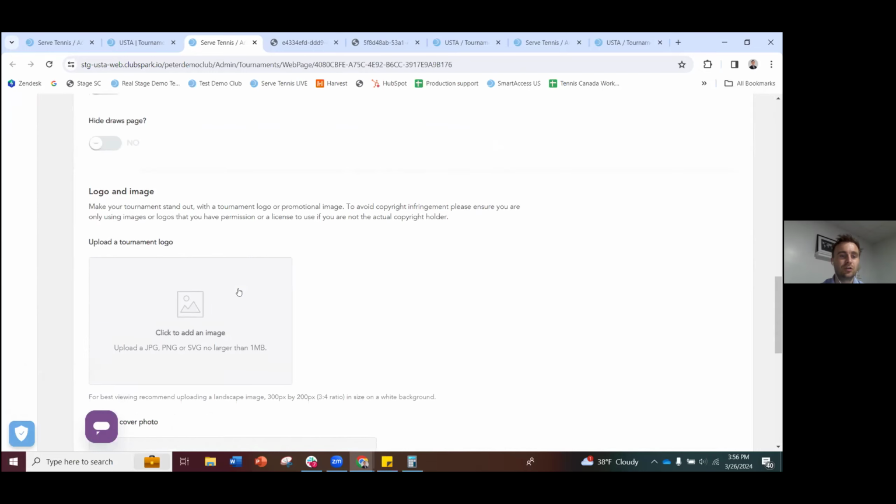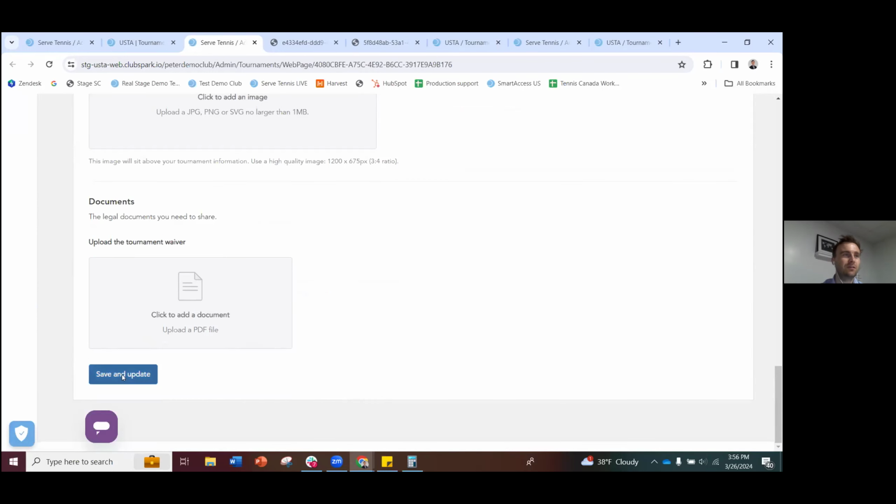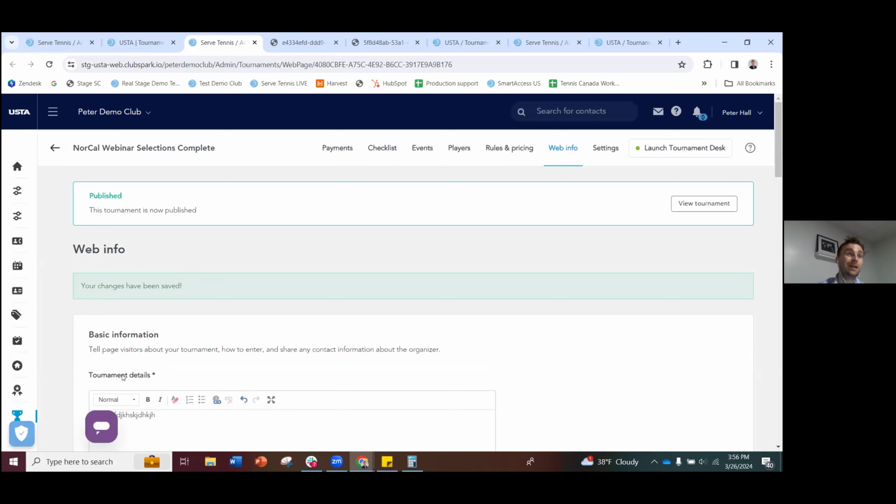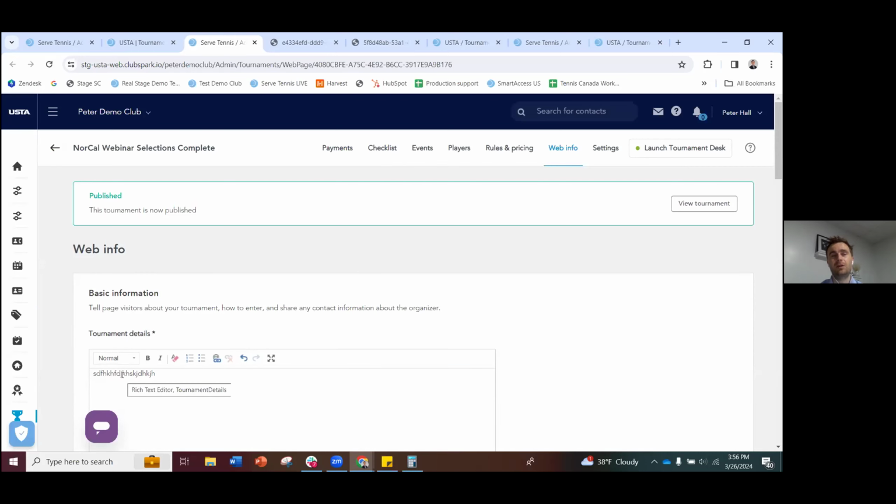Now, one thing to be aware of is when you save and update a website, it can take up to 15 minutes. We're trying to condense that down, but basically right now every 15 minutes the system cycles through to capture any updates on the fly like this. So depending on when you save, sometimes it can be pretty instantaneous. Sometimes it can take 2 to 3 minutes. Sometimes it can take 15 minutes if you're really unlucky.